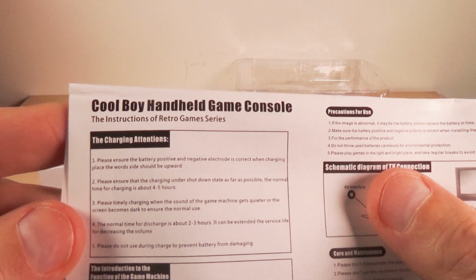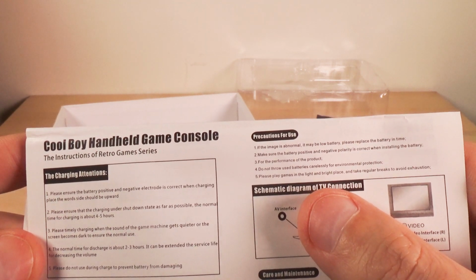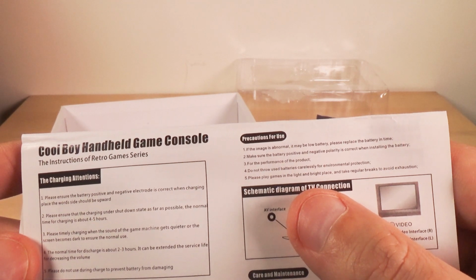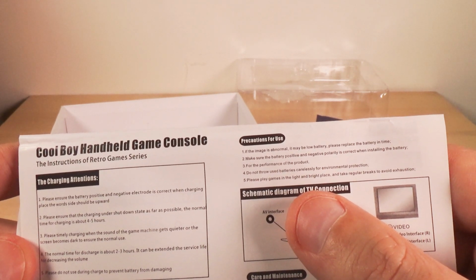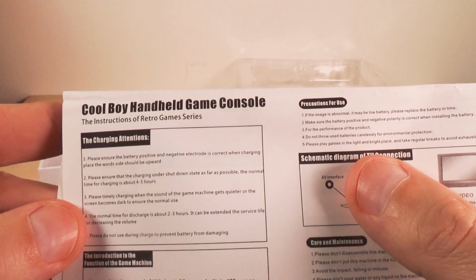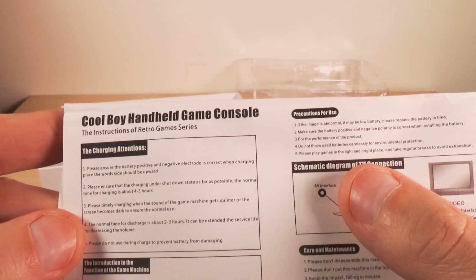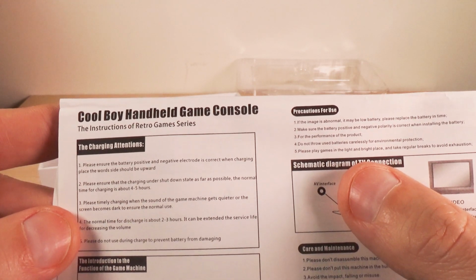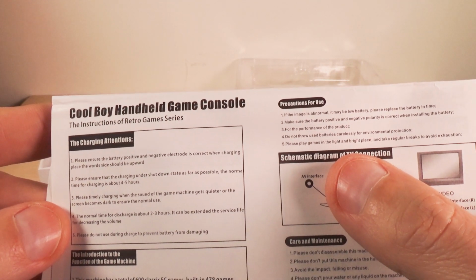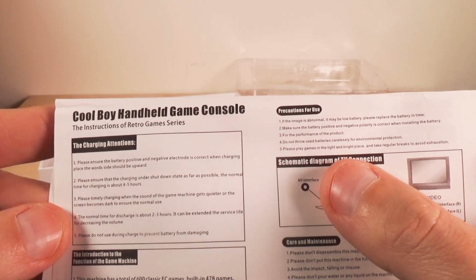Let's do the charging. The charging attentions. Please ensure the battery positive and negative electrode is correct when charging. Place the words side should be upwards. I guess I kind of get that one. Please ensure that the charging under the shutdown state as far as possible. The normal time for charging is about 4 to 5 hours. Thank you for that. Please timely charging when the sound of the game machine gets quieter or the screen becomes dark to ensure the normal use.